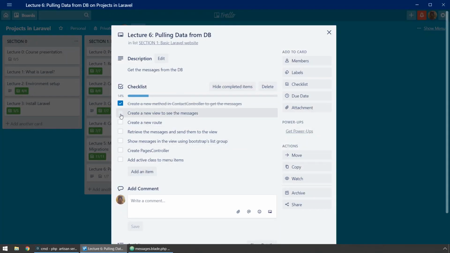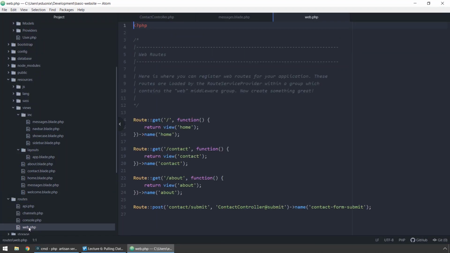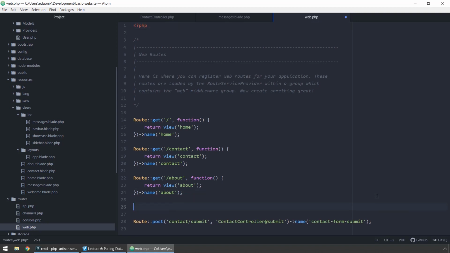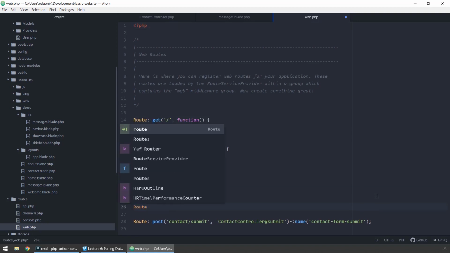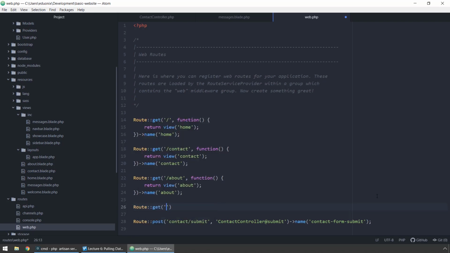Great. So let's create a new route to see the messages. We're going to routes, web. And here we will have a new route, a get route. For example, messages.